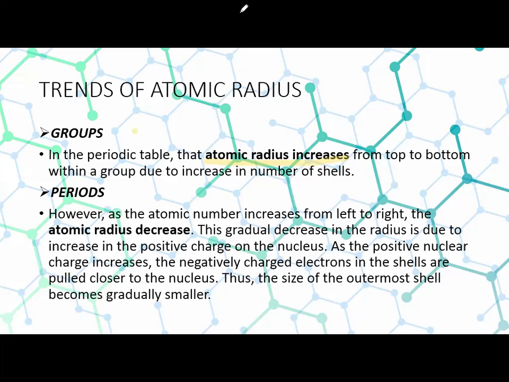Because, as you know, down the group a large number of electrons are added. In the periodic table, the first element in the group is hydrogen, having 1 electron, then lithium having 3 electrons, then sodium 11, potassium 19, rubidium 37. You can see the rapidly increasing number of electrons in the group increases the number of shells. Obviously, you have to accommodate the increasing number of electrons in new shells. So you add more shells to the structure, and if more shells are added, the structure becomes wider and the radius increases.